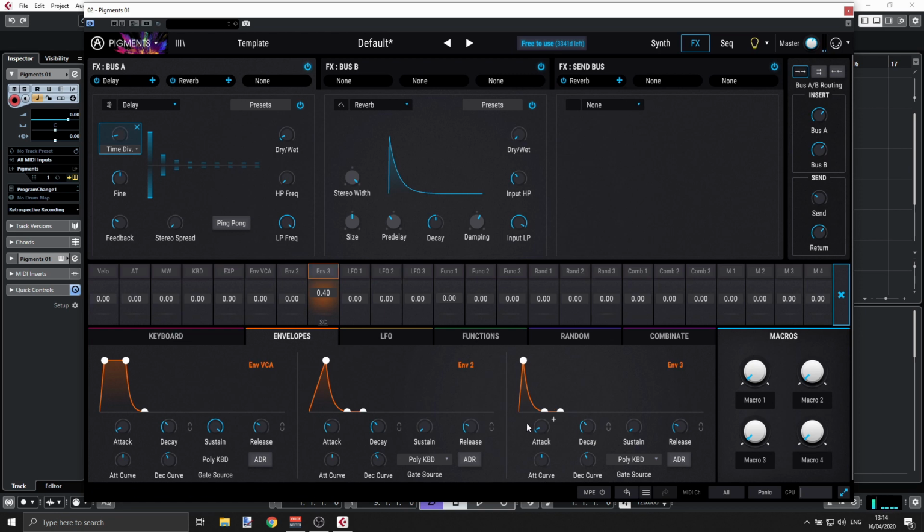Next I can set the attack here to control that movement of the time. And I can have more feedback.